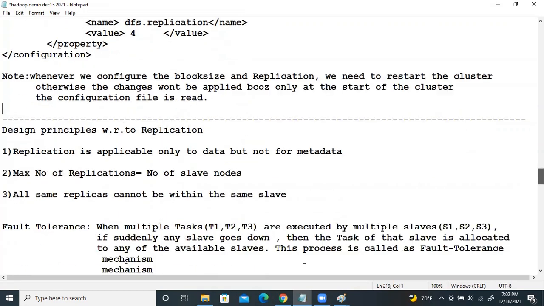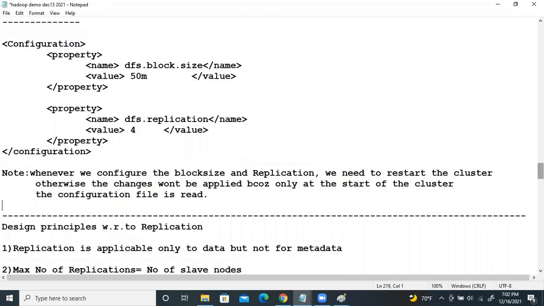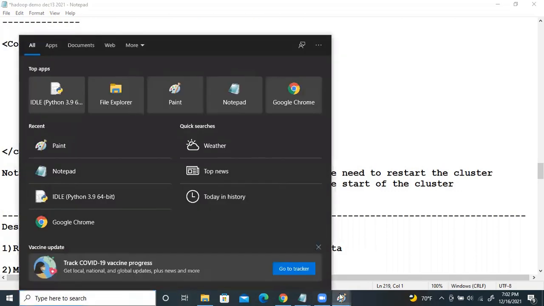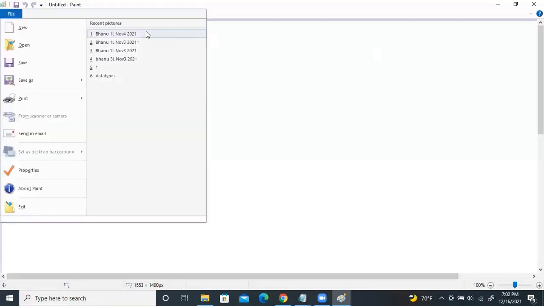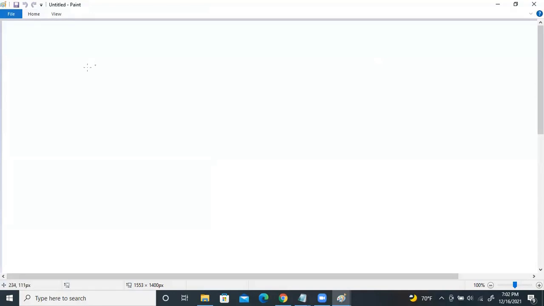Now observe. In January 2021, I got a file f1.txt. The default block size was 64 MB, meaning the file is divided into 64 MB blocks and stored across the slaves.